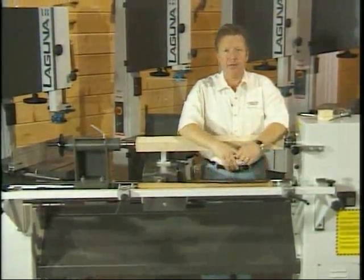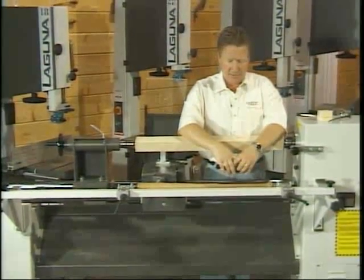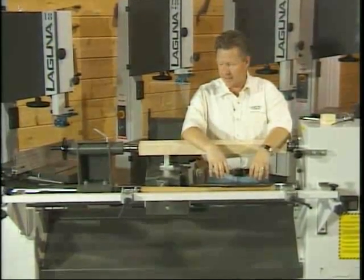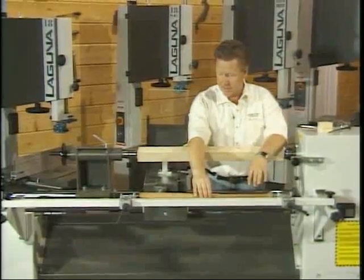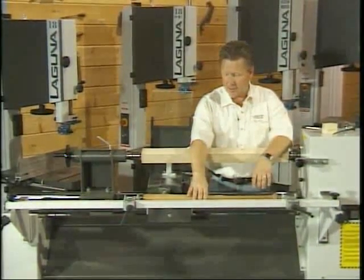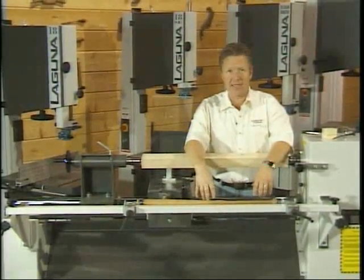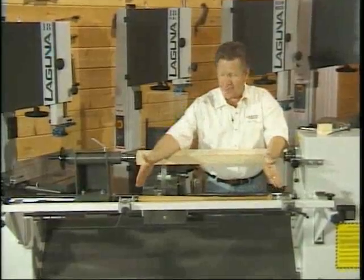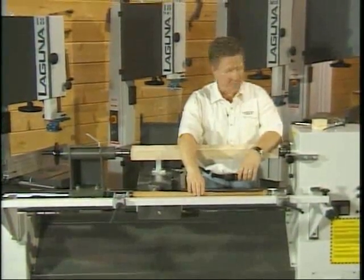The template you can make out of Lexan, aluminum or plywood, something that's rigid, and it will do a lot more copies than this three-dimensional piece. But if you were to do, for instance, a chair that needed a leg fixed or something like that, then you could actually put it up here and just turn right off of that.